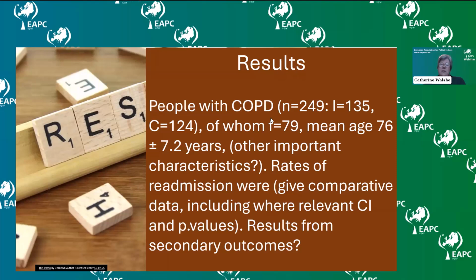So if you write that out as a narrative, 249 people with COPD took part in the study. Okay, I have added "took part in the study." That's 3 words or 4 words, I can't count. So that you don't need to add. So n equals 249. Most reviewers will understand that means the number of people who took part in the study. If it's a trial, most reviewers will understand that I is intervention and C is control. And what they'll see from this is it was a little bit unbalanced, slightly more people in intervention than in control. Here, I've not made my fictional difference too large, but if it is much larger than that, they'll want to understand why. And perhaps if it was deliberately unbalanced, they'll think, oh, I should have told them that in the methods, so they'll understand that.